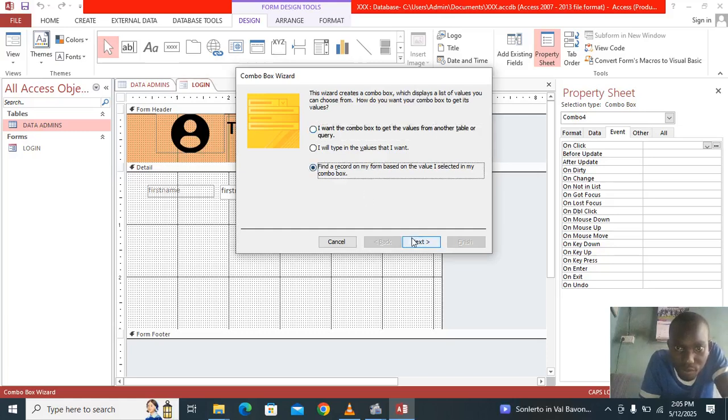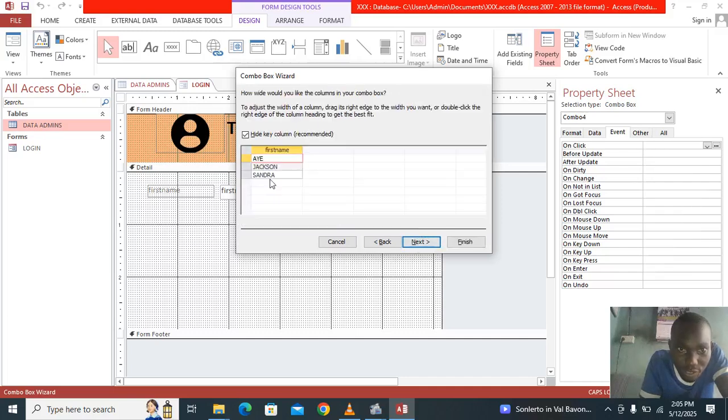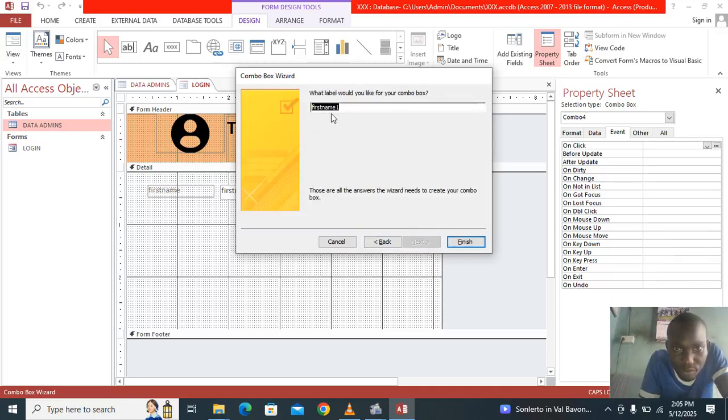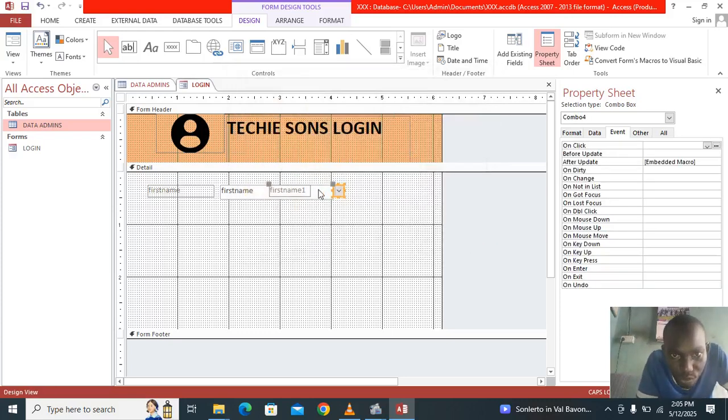I'm going to select the values of first name. They're the ones which will appear in our combo box. Next. Once I confirm them, I can say next. What label do you want to give the combo box? Let me just leave that. So that's our combo box.